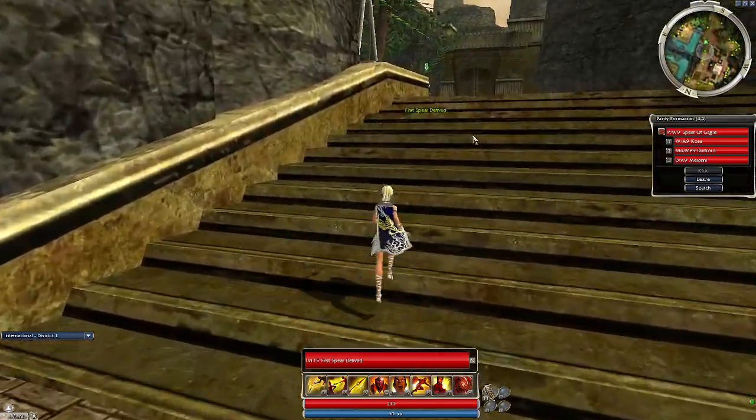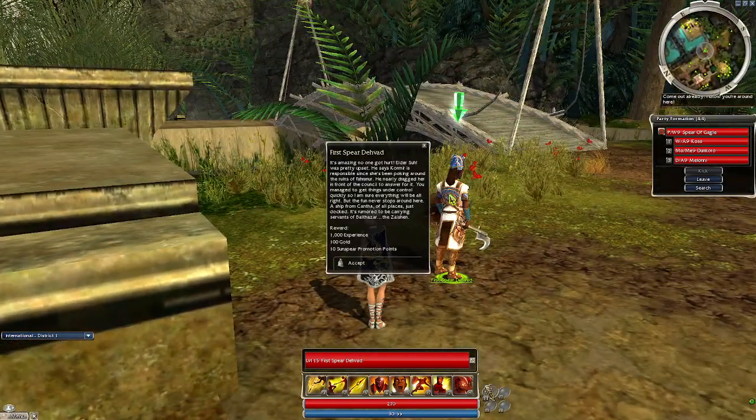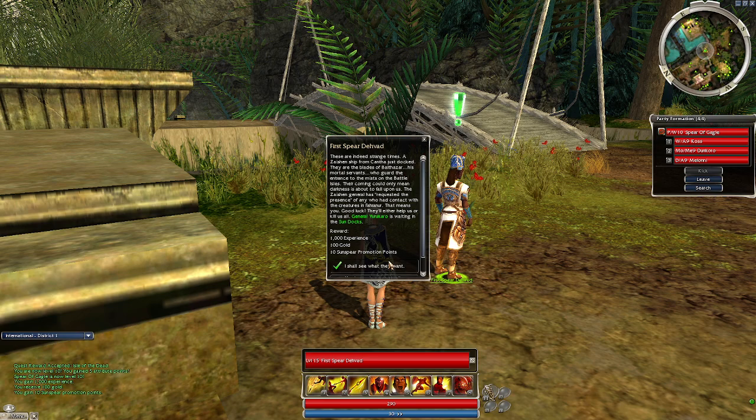Dehevid? Dehevid. Not David. Dehevid. It's amazing no one got hurt. Elder Soul was pretty upset. He says Cormia is responsible since she's been poking around the ruins of Faranar. He nearly dragged her in front of the council to answer for it. You managed to get things under control quickly, so I'm sure everything will be alright. But fun never stops around here. A ship from Canth of all places just docks. It's rude to be carrying servants of Balthazar, the Zaishin.